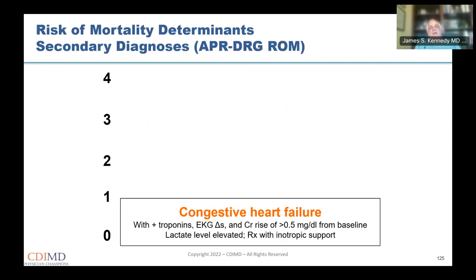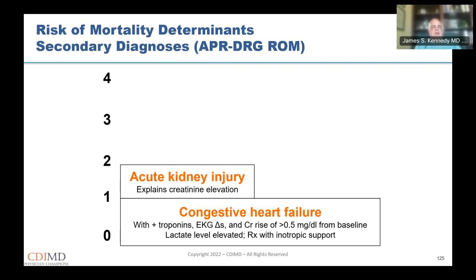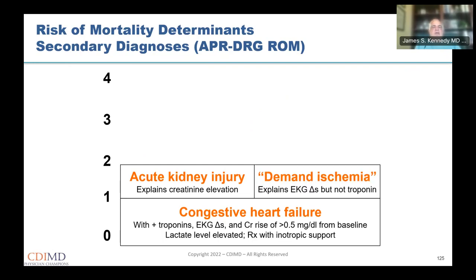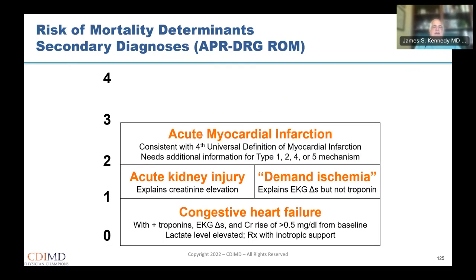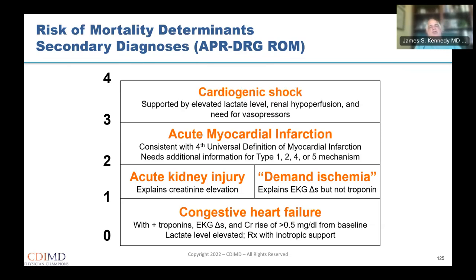As documented, the expected mortality is fairly low. On the other hand, when I look at the creatinine value, instead of saying pre-renal azotemia or acute kidney insufficiency, if I say acute kidney injury, then I've already increased my risk of mortality. It's enough to say demand ischemia, but did the patient have an acute myocardial infarction as the reason for the elevated troponin and the ST segment depression? And notice that the patient's lactate level was elevated and the patient has kidney impairment. Cardiogenic shock would need to be documented to demonstrate that this patient has a high likelihood of dying.